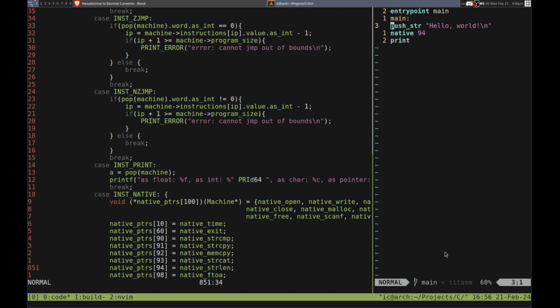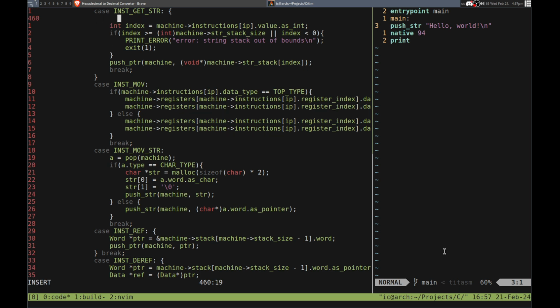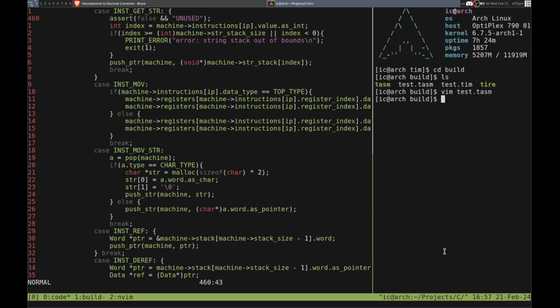But now it just pushes it on the stack based on this, so that makes a lot of sense. So I think we have an inst get serve, which we don't want anymore. It's unused. Yeah, it's not used anymore. So I'm going to need to change a lot of stuff.